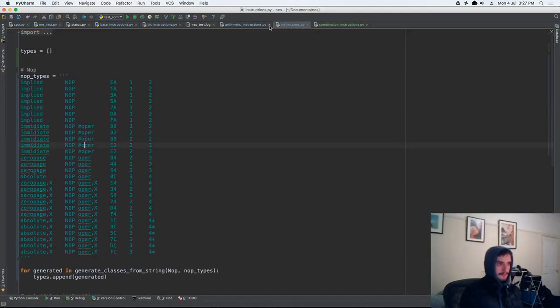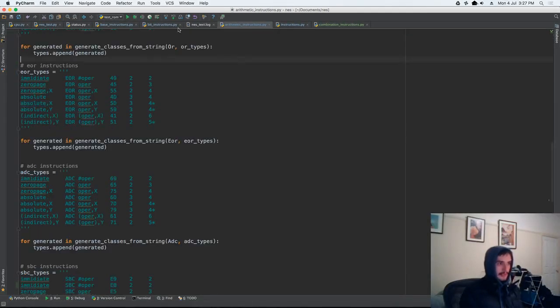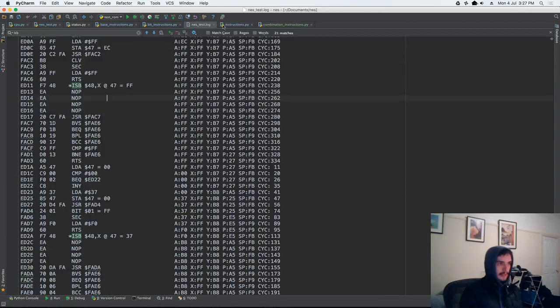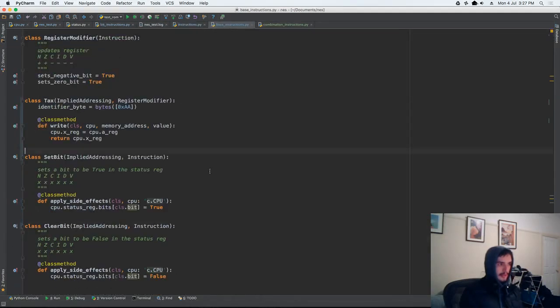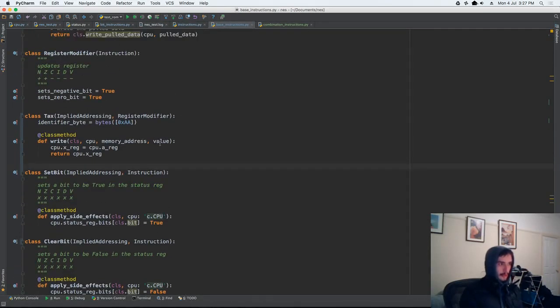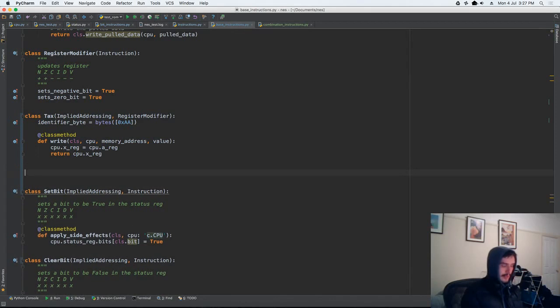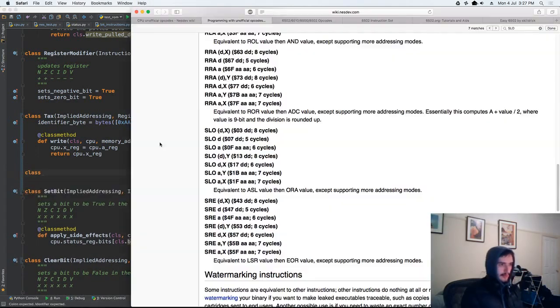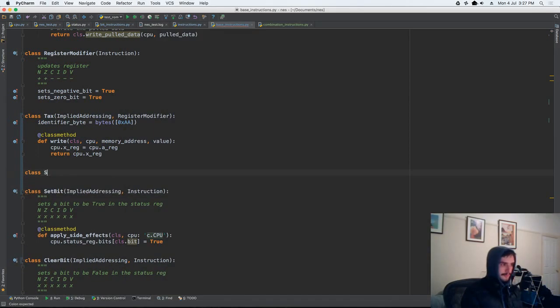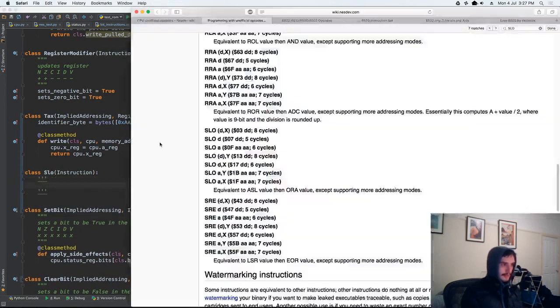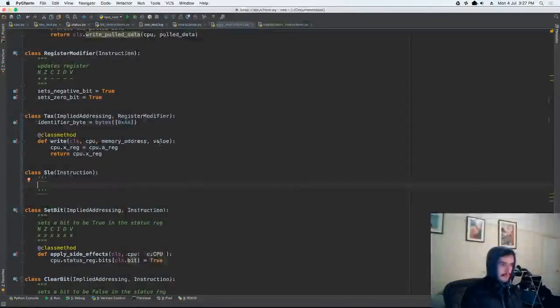Makes my life easy. Okay, instructions, base instructions. So class SLO, just going to be of type instruction, ASL then ORA.